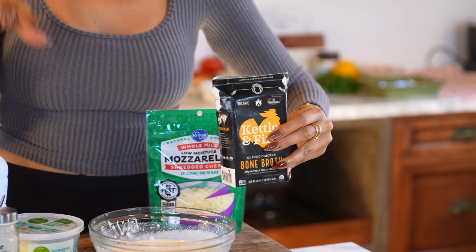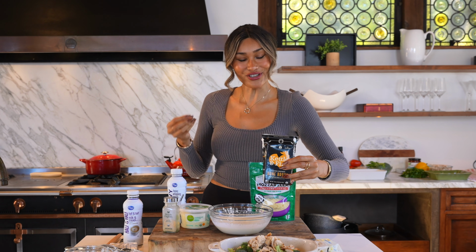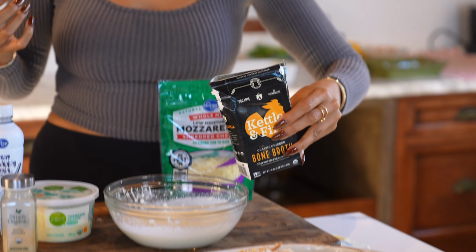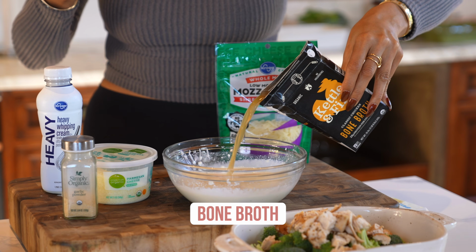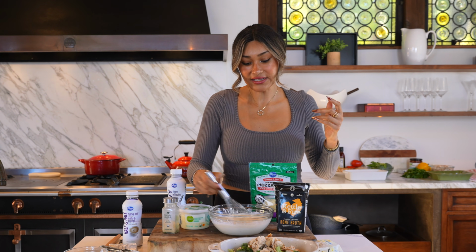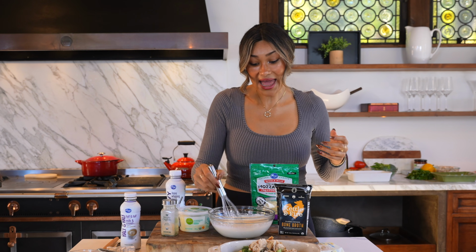Sometimes I drink it in the morning just to break my fast. I use it in my soups, I use it in my dishes. Instead of using water, you just know that you're getting so much more nutrients. It's super gut healing, it's loaded with collagen. I mean, there's just so many benefits to it. And this is great if you have kiddos who just don't like to eat a lot of nutritious foods. You can make their soups, even those little star soups, with bone broth because then it has that protein. A lot of kiddos are like that, I know how they are. My kid was never like that, but I know that kids are like that. So I just add that instead of using water or a different liquid, so I just add that much more nutrients.